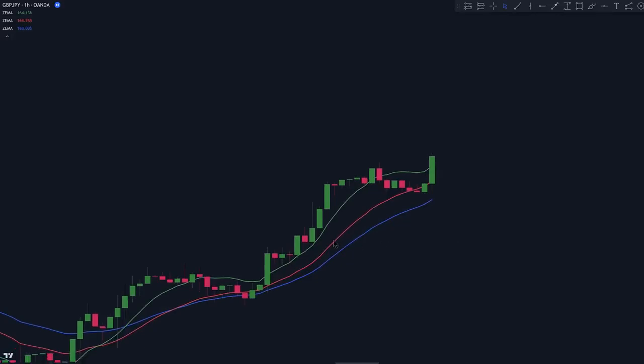As we can see here, the 3 ZEMA indicators were aligned to a bullish trend. Then the price pulled back and touched the red line without touching the blue line. During the pullback, we also see that there was at least one candle that opened and closed below the green line. After the pullback, this candle broke and closed above the green line, so it becomes our entry candle.